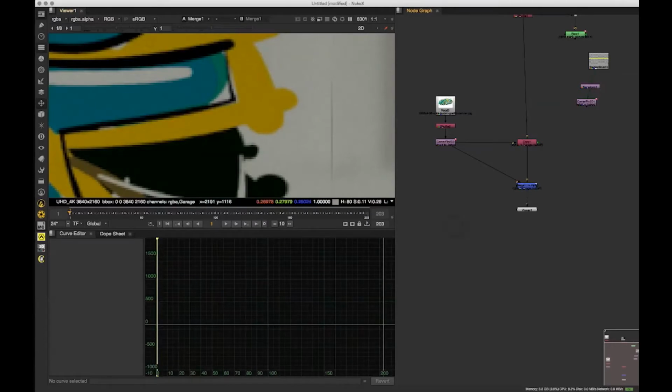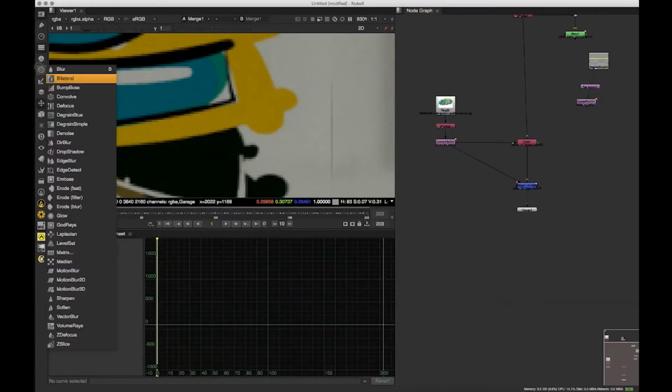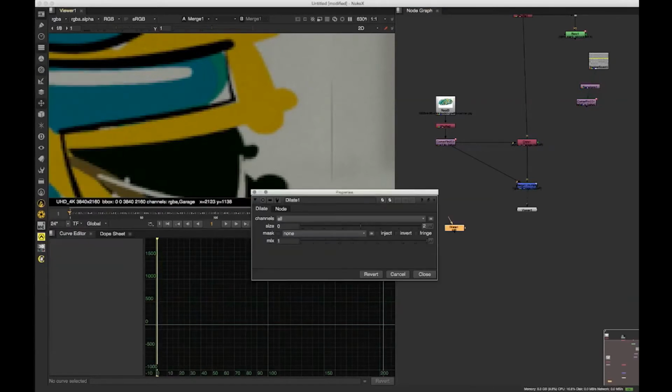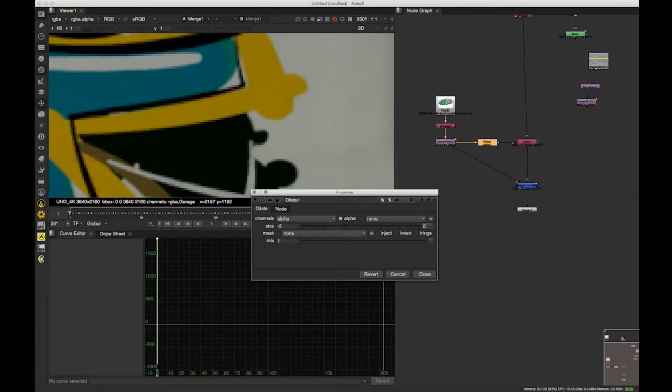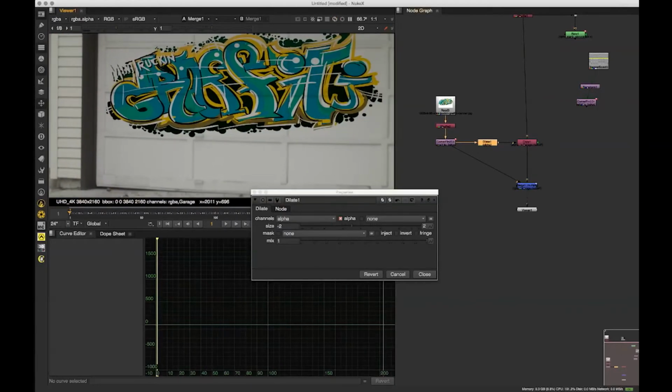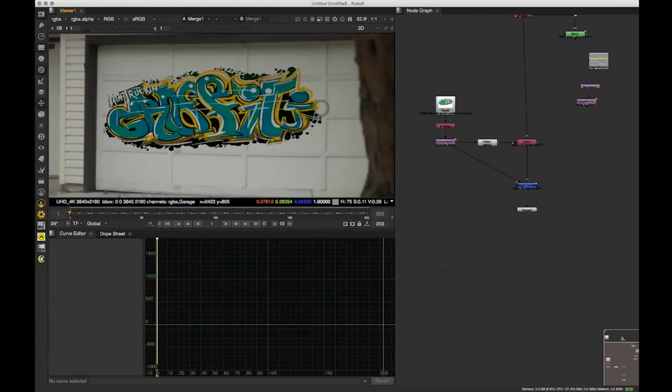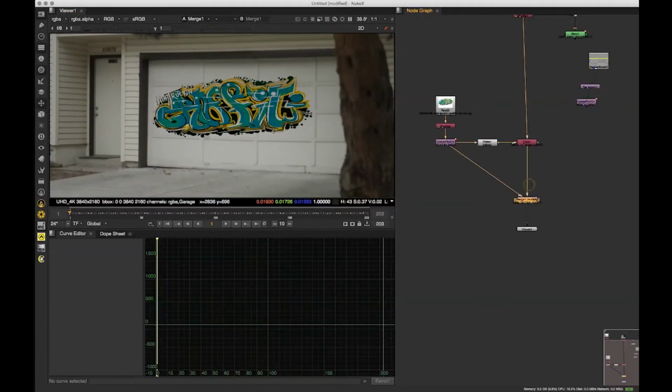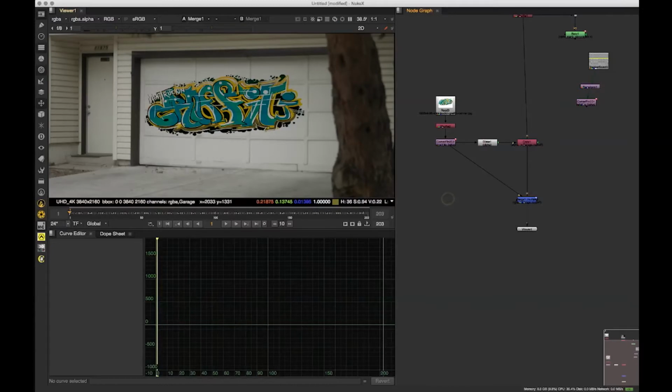So what we can do is we can create a filter node called an erode fast, which classically comes up as dilate. Let's put this in here and select it to dilate the alpha channel. And let's just dilate that by -2 pixels, and that should get rid of that little edge. So this looks pretty good, but we kind of want the end of it to be under the tree.